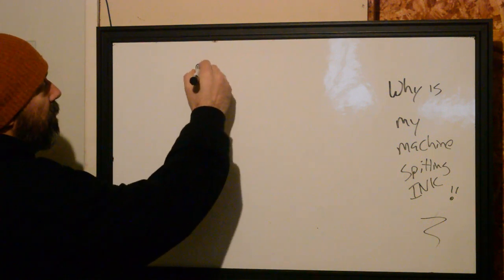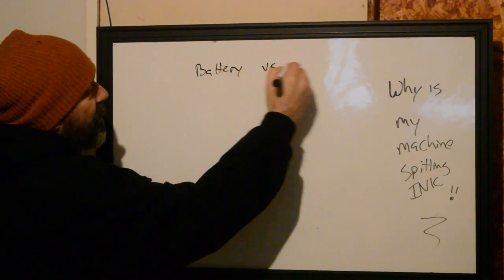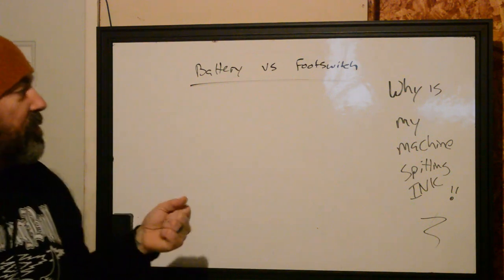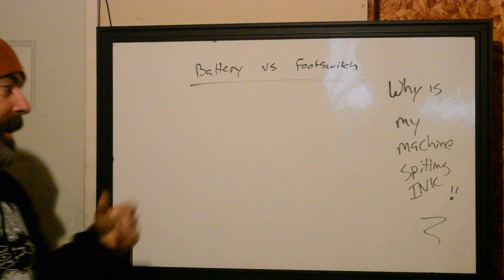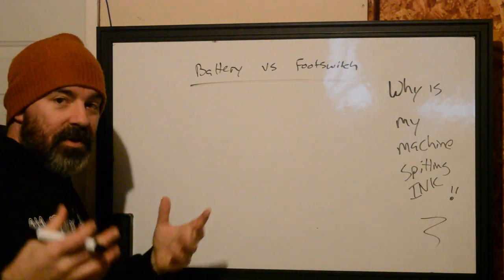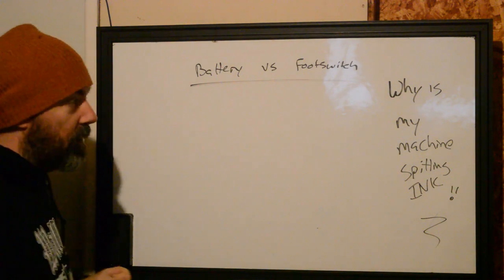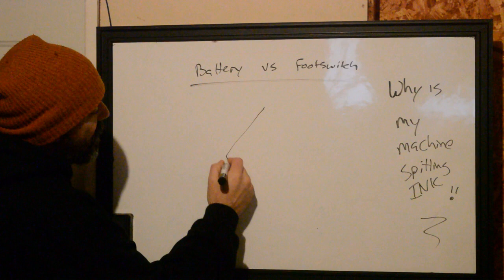What's the difference between most rotaries nowadays and not? We see a lot of people using batteries, so we're going to do a battery versus a foot switch comparison. Going way back in time, most machines were just direct connect — hooked up to a battery, they would run all the time, run and run and run. They would end up having really dirty tubes. Maybe if we ran it less, the needles would last longer — hence when they started putting a switch on these things.